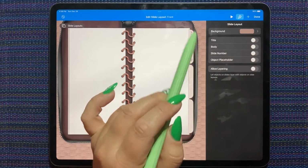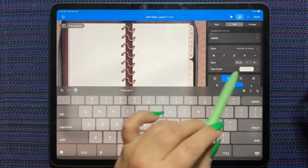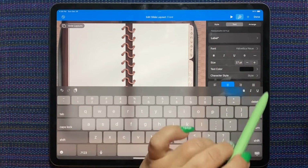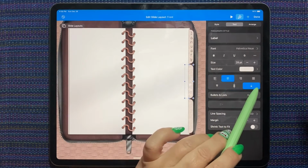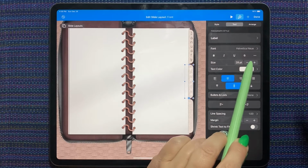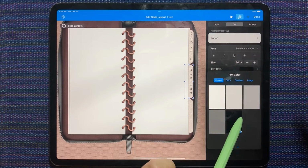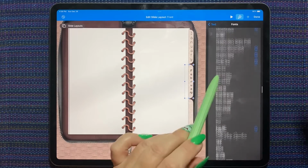Okay, so this one is February. I'm gonna change our color to black. We had 26. And how did I make it so that it went, oh, we did that. Okay, so it needs to be smaller than 26. Black. Let's change it to Celine.